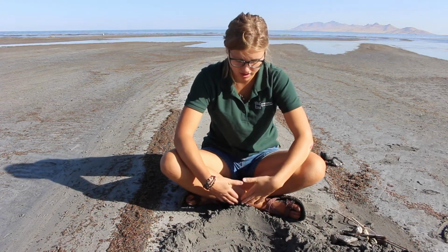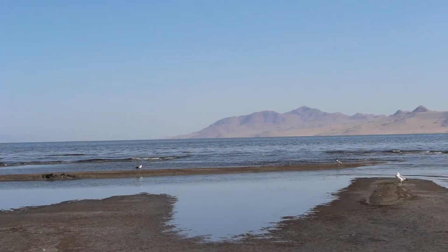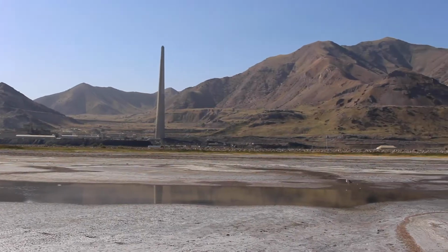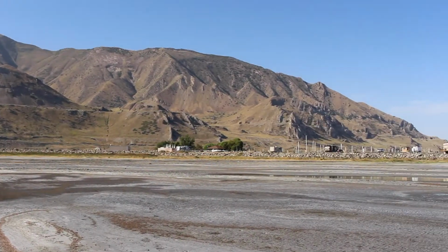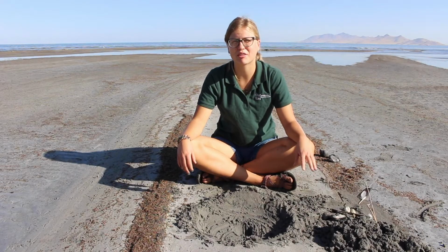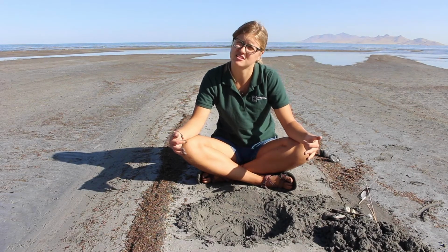Here on the north we have the Promontory Peninsula. On the east we have the Wasatch Mountains. On the south of the Great Salt Lake we have the Ochre Mountains, and on the west we have the Stansbury Mountains.